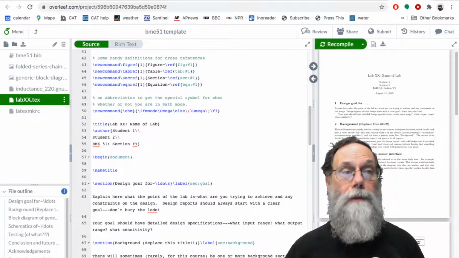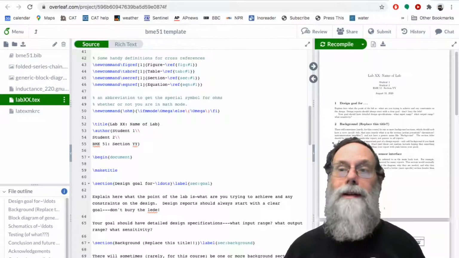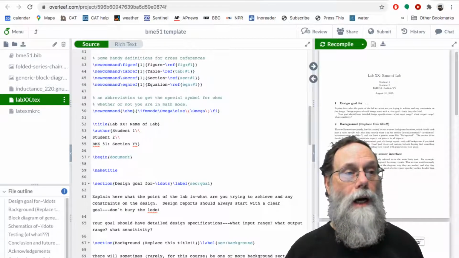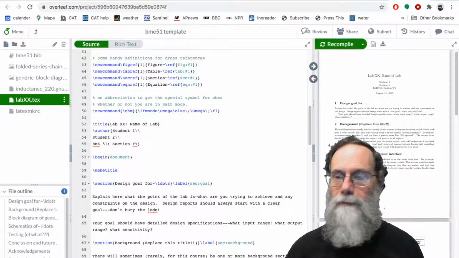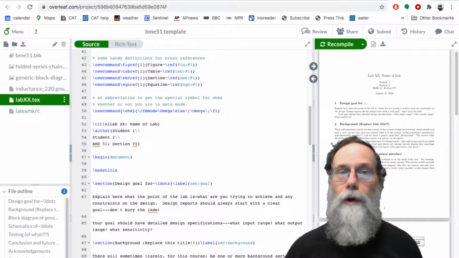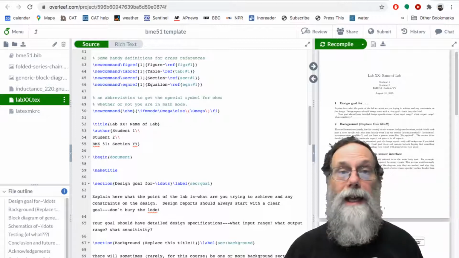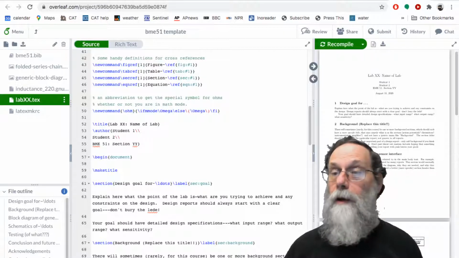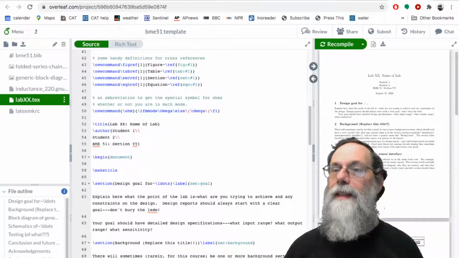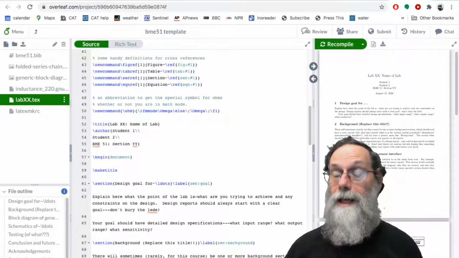Authors, if you've got multiple authors, you might want this // between them to indicate that you're switching to a new line. And then, of course, notice that I don't have any date here, but if you look over here on the example after you've run this thing, it's got a date. That's provided automatically, and you just leave that alone. It puts the date in. That's the date that you last did this recompile here. And that's the right date for you to be putting on there.